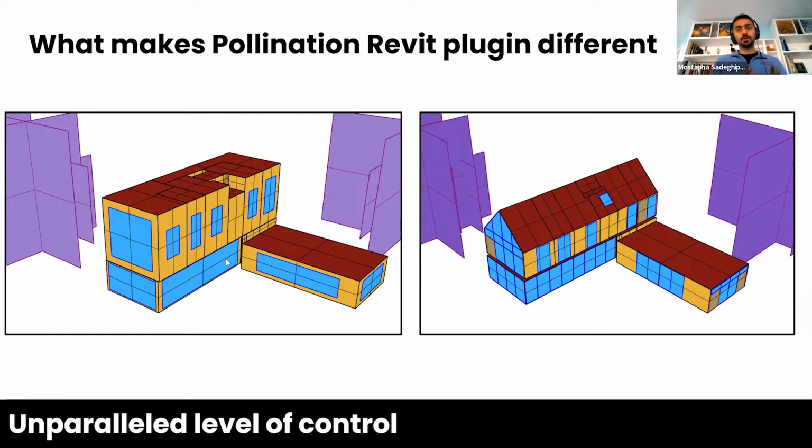You can export the model based on where you are in the design process, as just extruded, or you can do detailed. We are not going to do detailed today because our model doesn't have flat roofs and all, but this extruded mode has helped us with a lot of projects, like large office projects, hospitals, schools, and we are trying to merge the two together now. So you make a decision: this room I want to be extruded, this one I want to be detailed. So you spend time only cleaning up the detailed ones, and for the extruded ones, we basically take care of the aperture and everything.